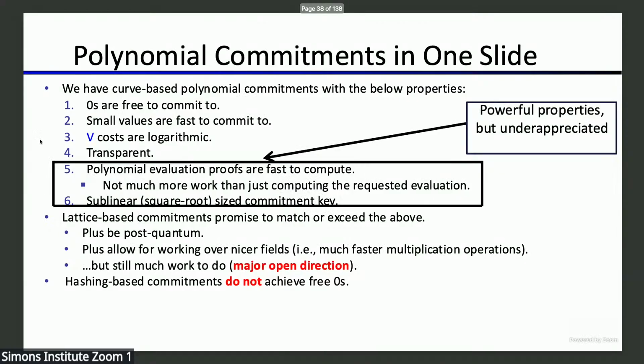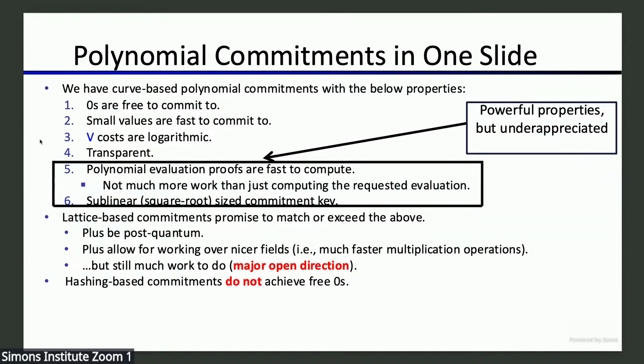Wait, sorry. So sublinear commitment key, sublinear in the polynomial you're trying to commit to? Yeah. So, right. For hashing-based schemes, the commitment key is like nothing. It's just, here's the hash function, right? For these other categories, the commitment key is actually big. It's like a whole bunch of group elements or something. Okay. So the commitment key can be a limitation, right? But in return for that limitation, you get free commitments to zeros. And by the end of this talk, you'll see why that can be powerful.